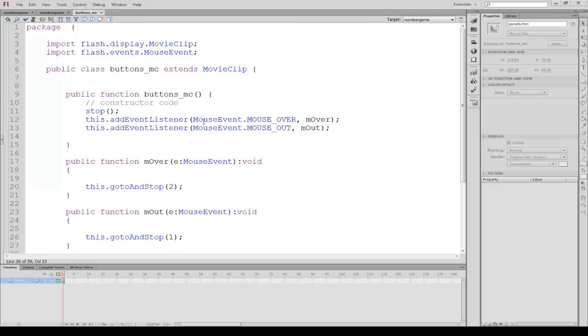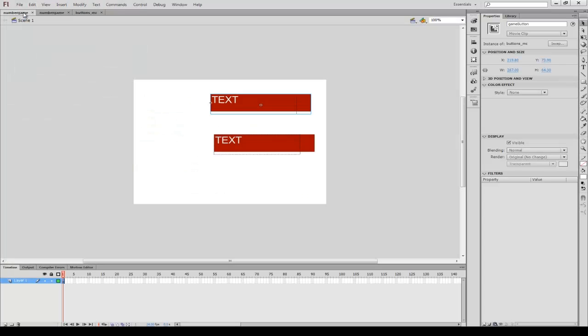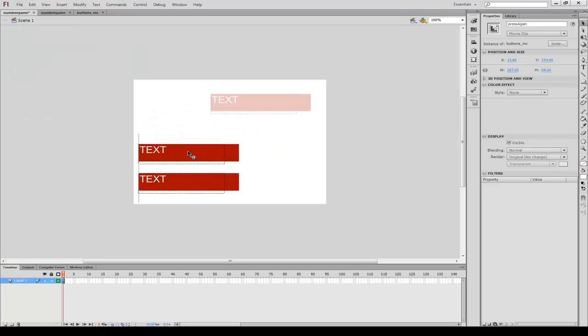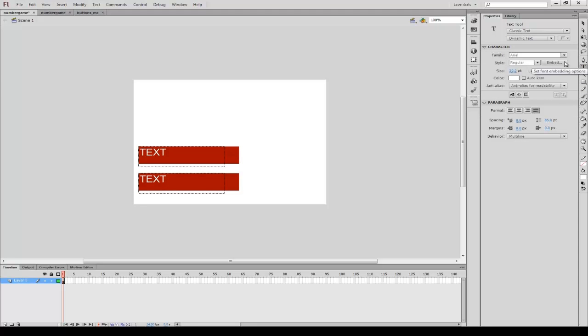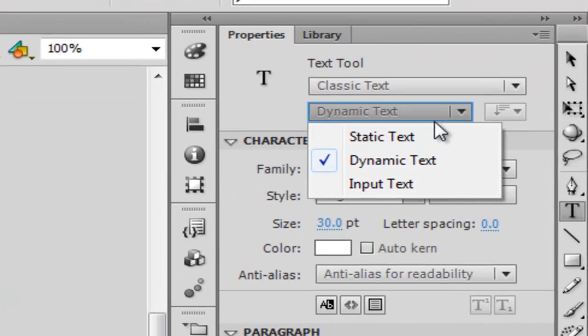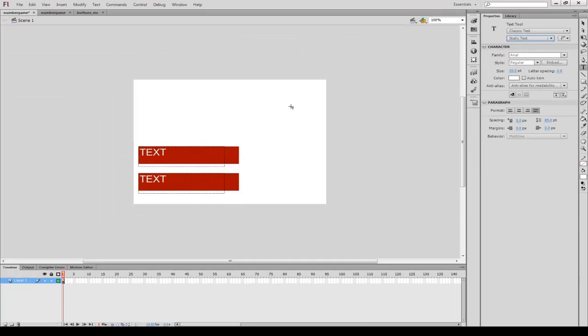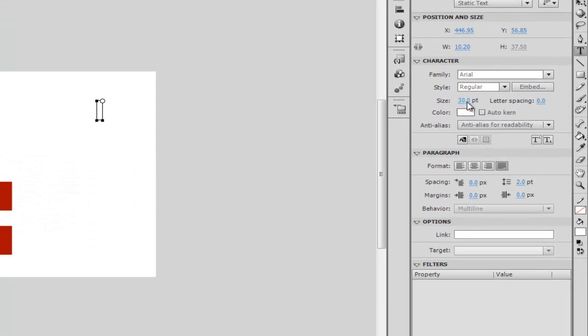So the next step in our basic game here is to extend the project on what we're doing and create another class. And what I'm going to do is create the asset for this class as well. So I'm just going to bring these down here a sec. I could just press Ctrl F8 to do the same thing, but I'm just going to get the text tool here, and I'm going to choose static text, and I'm just going to have the size here as 1.